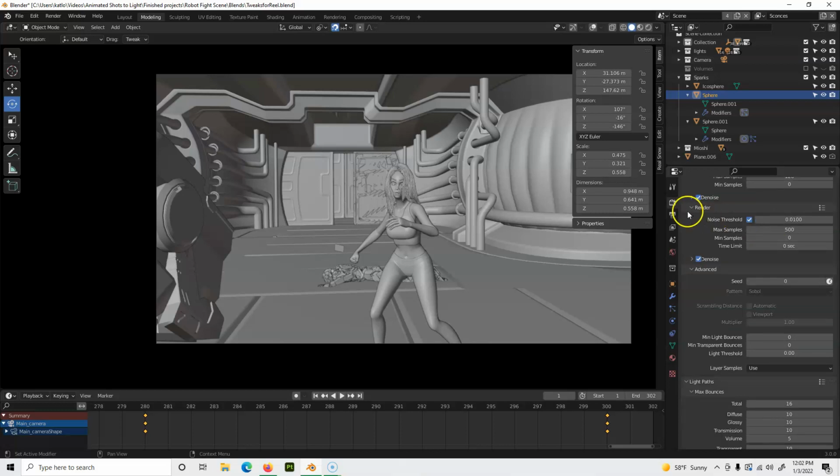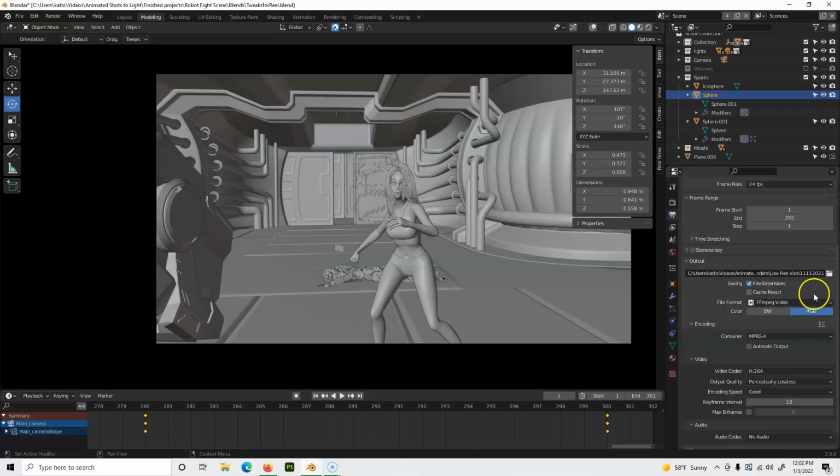The other thing we suggest is making sure that your output setting for how you want your files to be outputted is also correct. So you want to go into Output Properties and scroll down to Output and go here. Now, you can render animations directly to movies, but we strongly suggest that instead you render out the individual frames. That way, if something does happen mid-render, you don't have to restart the whole render.